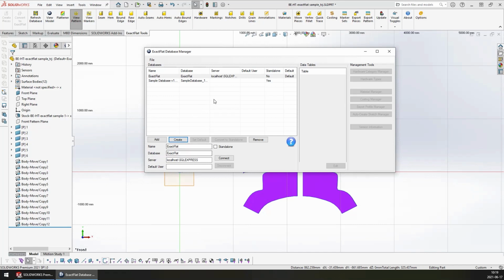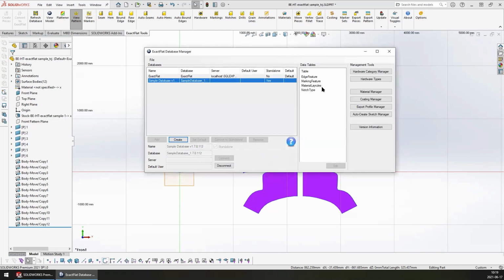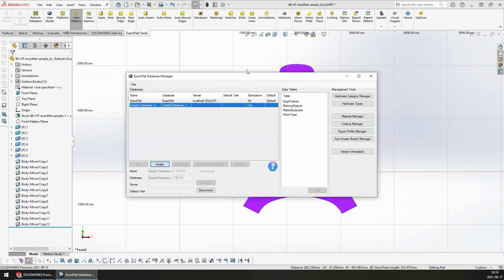So once we have our database created, we can then connect to it simply by selecting any of our databases in the list. And if we click the Connect to the Database button, that will connect us to our database. Once we've been connected, we now have full access to our table editors and our management tools. We'll start with seams, hems, and bound edges.